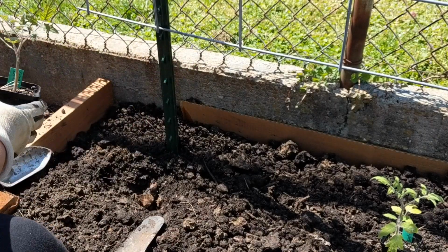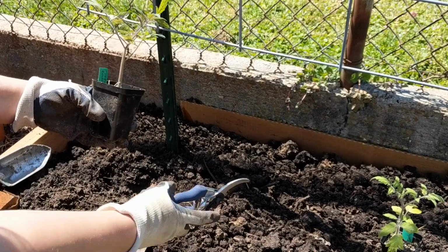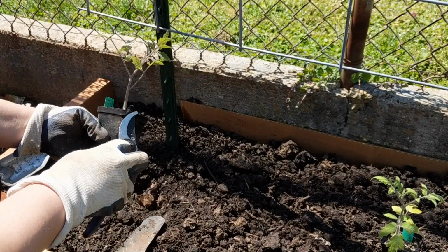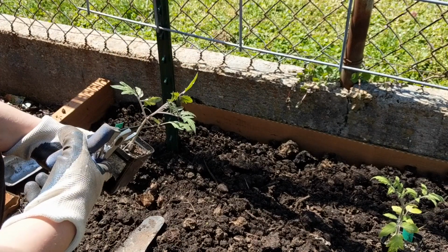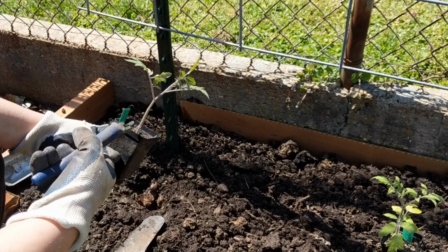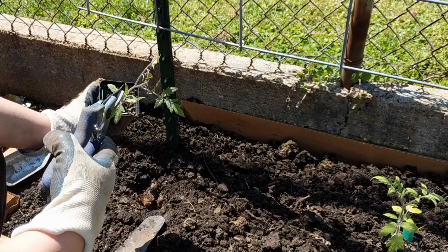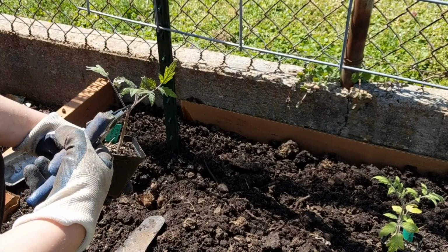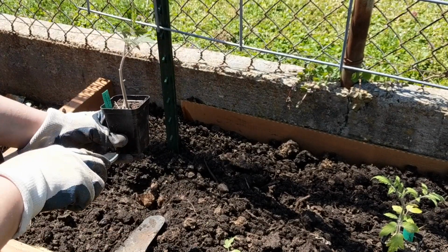So what you want to do is dig a hole deep enough. I'm going to go ahead and trim off all of these extra leaves because, as you've heard, tomato plants have the ability to take all of this stem and turn it into roots. This one has a little bit of sun damage on it, so I'm going to cut that one off as well. And I'm going to plant all the way up to here.